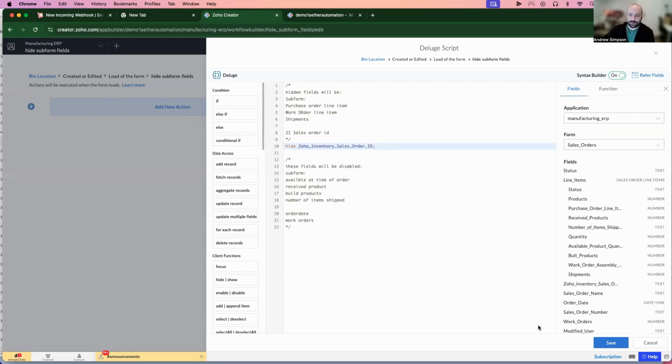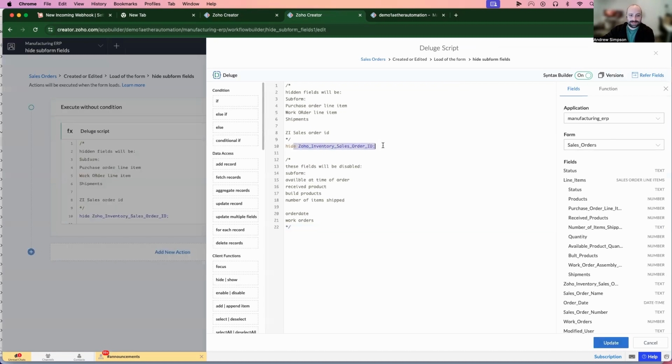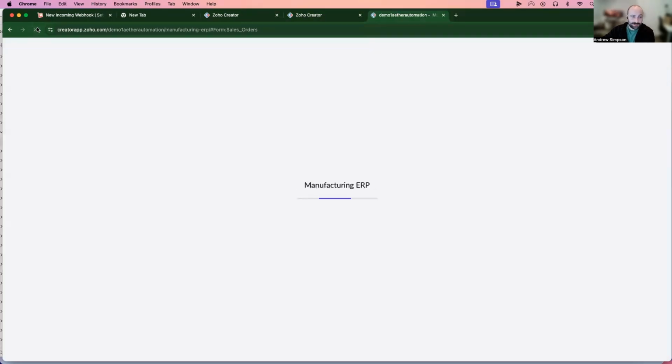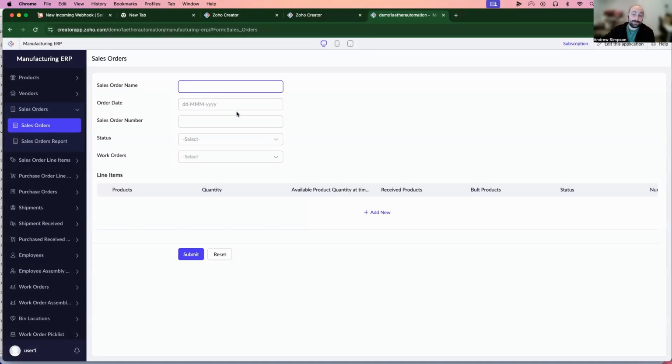And let's put that semicolon at the end. And now when I save this, all right, magic of editing, I did this in the wrong module. It's the same code. Now when I save this, boom, this now hides. So when I go to the sales order and I refresh, that field is going to be hidden from view. It still exists on the back end, and we'll use this to sync data with Zoho inventory.